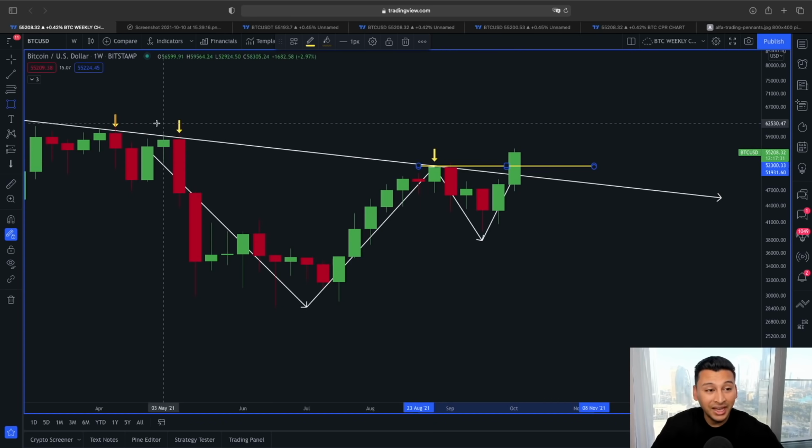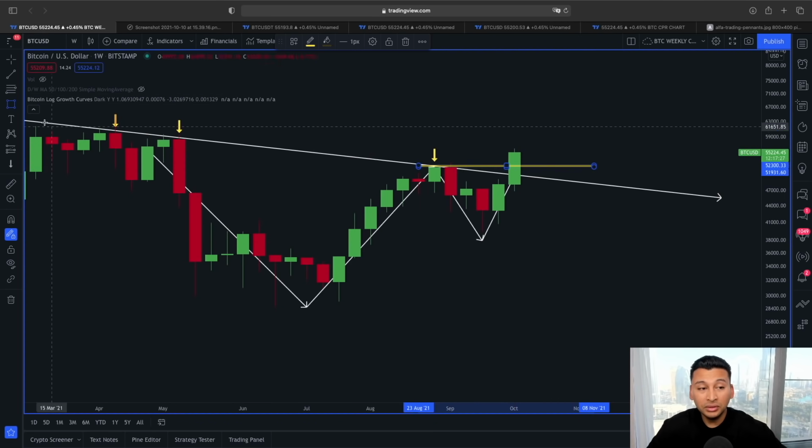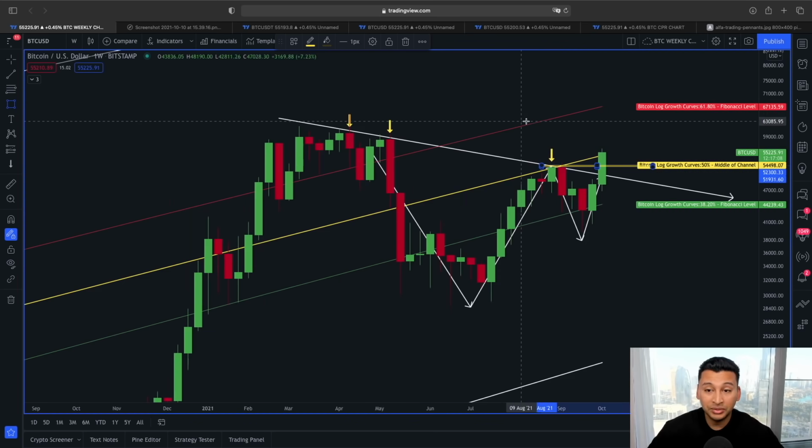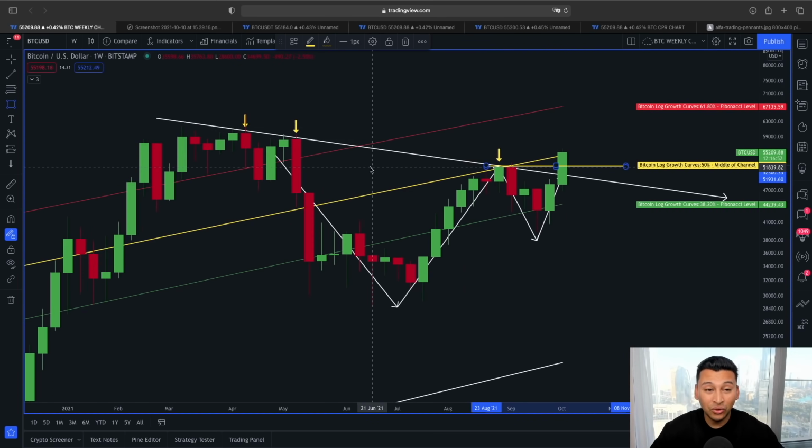So as you can see guys, in a weekly with the Bitcoin logarithmic growth curve, for us the important thing is to find support above this yellow line, the middle of the channel, that is lying around 54,500. And also according to this 1 2 3 reversal, since the price here is already above this 0.2 area, there is a very likely scenario that we are going to also close above this middle of the channel and continue this trend here to the upside. So let's see how these scenarios are going to play out for Bitcoin.